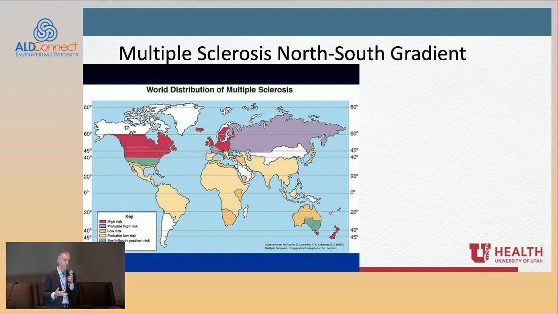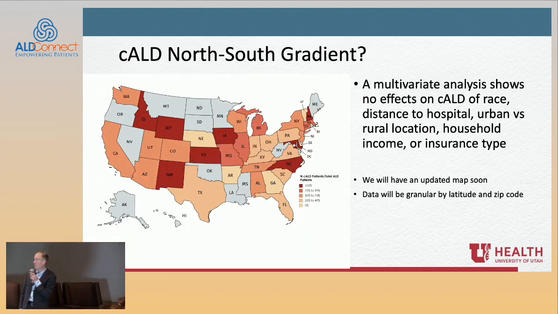So cerebral ALD has been very confusing, right? We don't understand why twin brothers can have different outcomes. That suggests that there's something non-genetic, at least from a Mendelian standpoint, driving the disease process. So we went into that large database that we've talked about, and asked, depending on where you live in the United States, does that affect your rates of cerebral ALD? So this is a map of cerebral ALD. It's the ratio of cerebral ALD to ALD patients, and this data is by state.